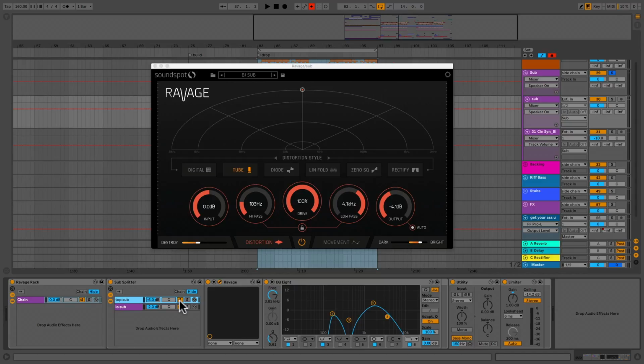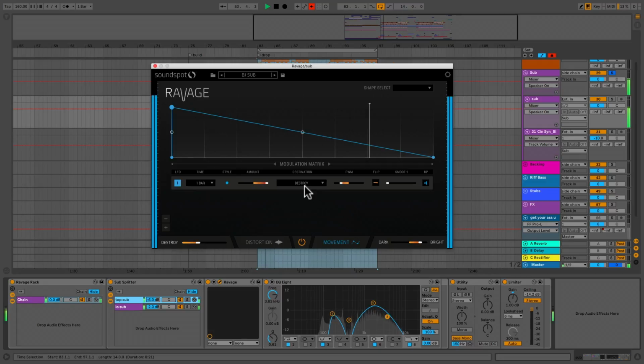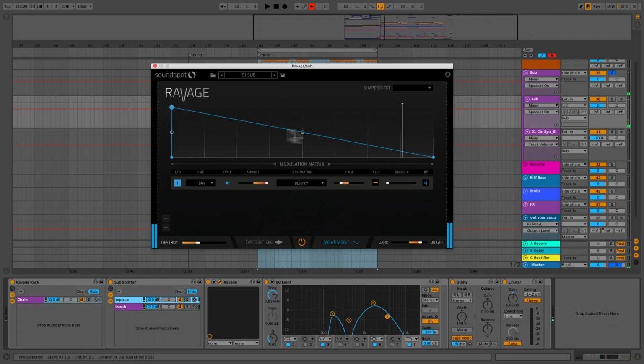Also, before I jump into the split frequency, I want to show you over on the movement side that I am using a little bit of modulation on the destroy to get just a little more movement on my distortion. And I have it starting actually at a high point and then coming out. So you hear the most amount of distortion at the beginning and then it pulls down. I just thought that was a cool little effect, no big deal. And you can actually do a whole lot more inside of here, but for this particular example, I just wanted to fuzz out my top.